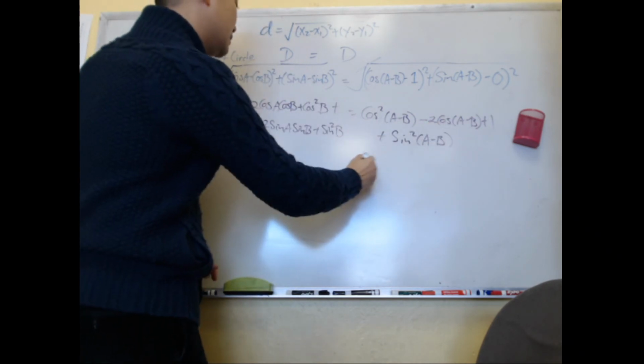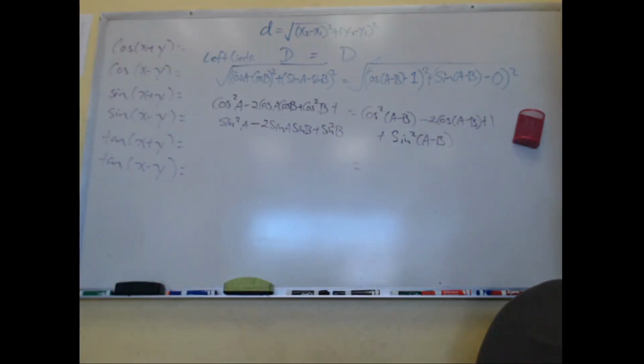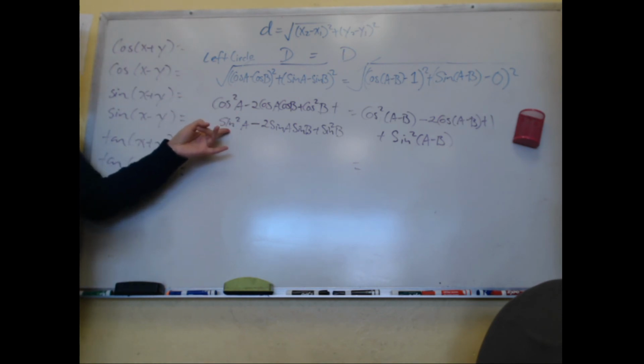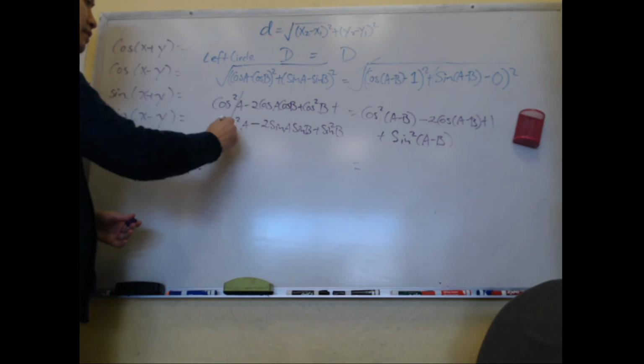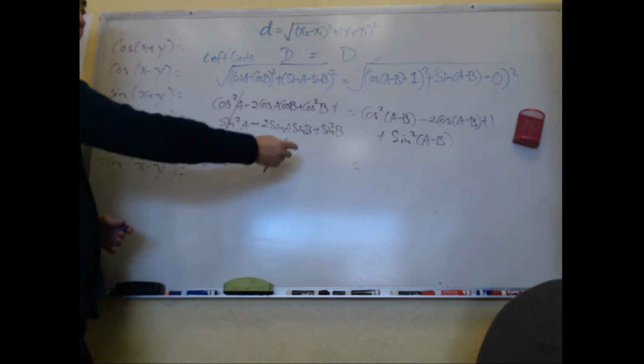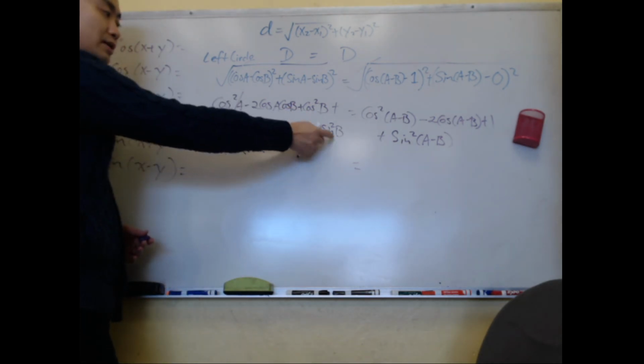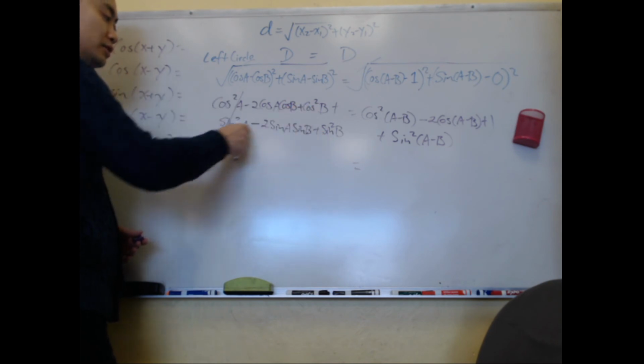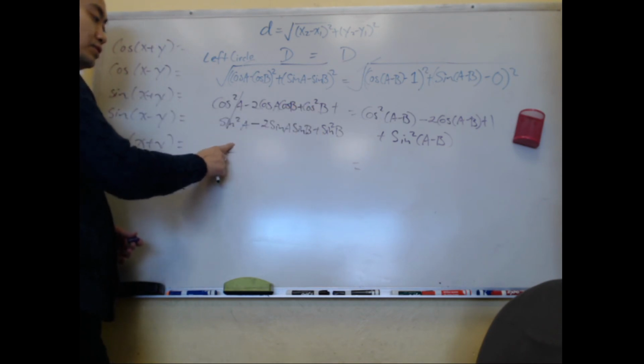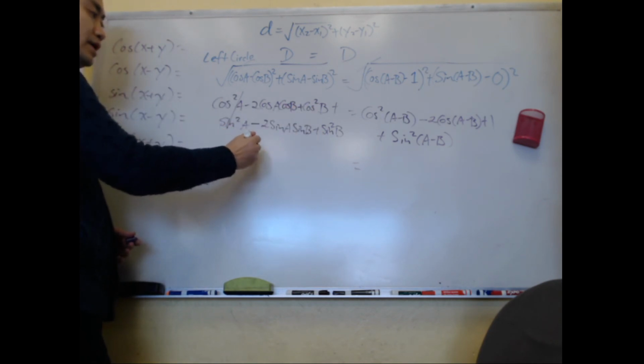Now the rest of that is getting easier. Any trig identity that we can apply? Can we apply the Pythagorean identity? What's cosine square of A plus sine square of A? That's 1, right? Right here, 1. What about this? Another one too. That's another 1, right? So 1 plus 1, yeah, 2. And then 2 minus.